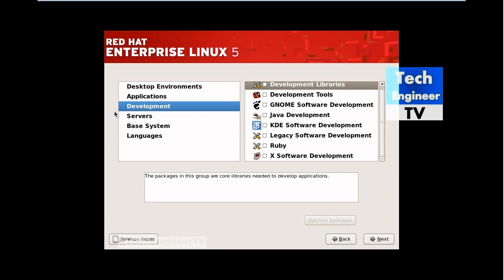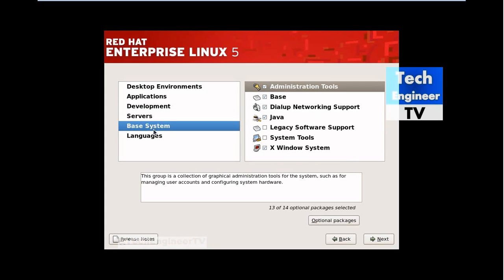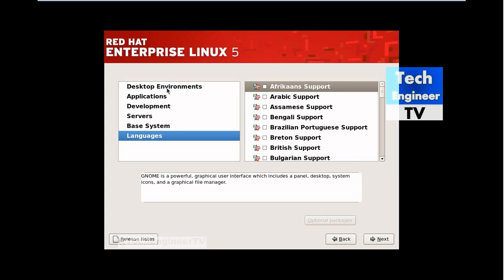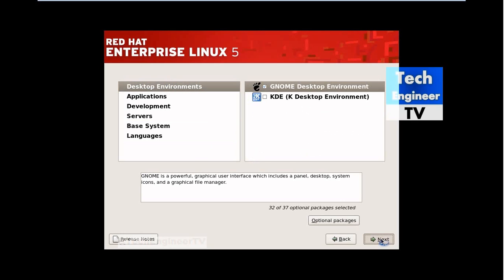You can even install a server-based system. It's totally up to you. You can promote this operating system. It's a complete operating system, and you have so many plugins to add.